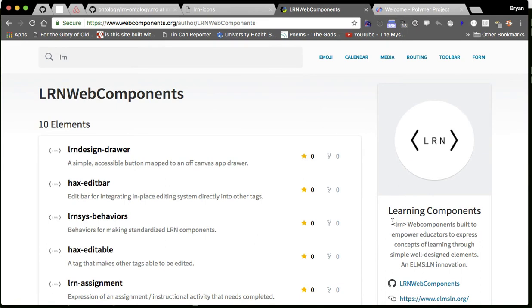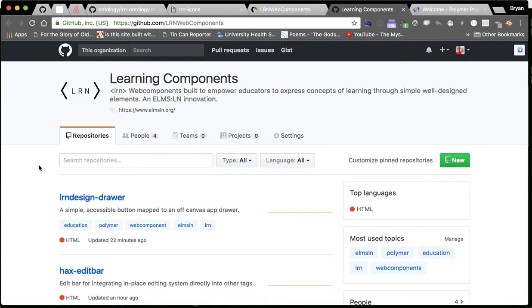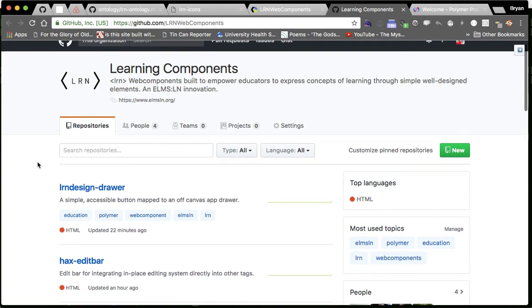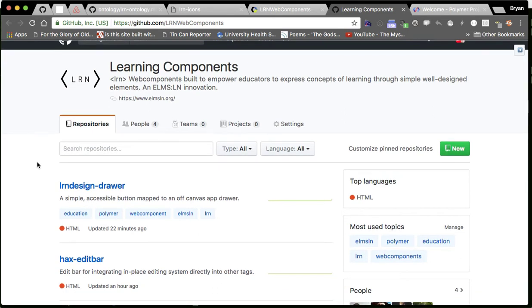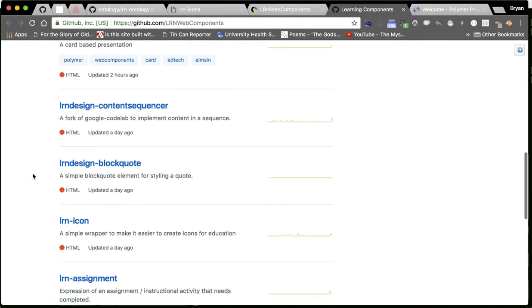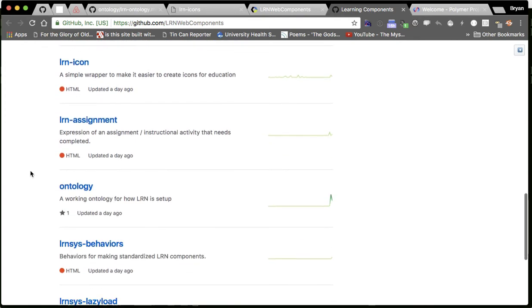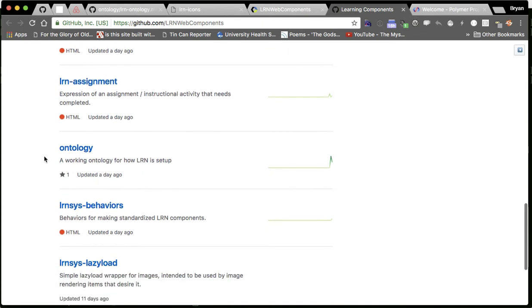The whole idea with web components is basically you can define your own HTML elements. Members of the core Elms team are starting to collaborate with other groups that we've never collaborated with before. It's awesome. We're starting to build basically our own HTML spec. We've got 9 elements now that all do different things. This is a little bit of an overview of where we are with this and what our thinking is in general.